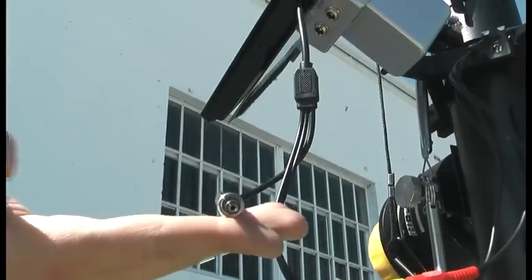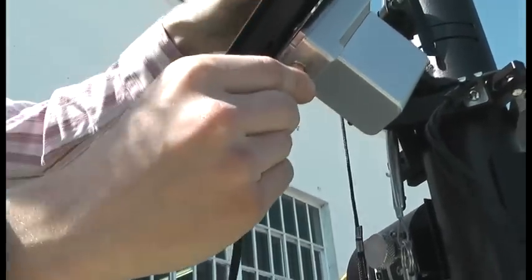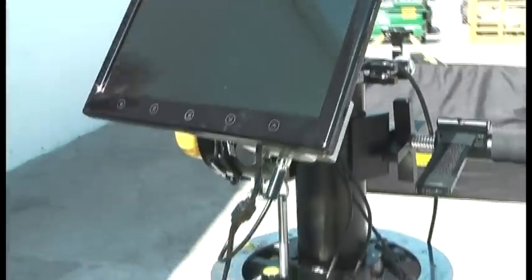To connect the LCD to its power source, simply take the black cord coming out of the monitor and plug it into either hole on the base of the battery plate. This will allow power to conduct from the battery to the monitor.